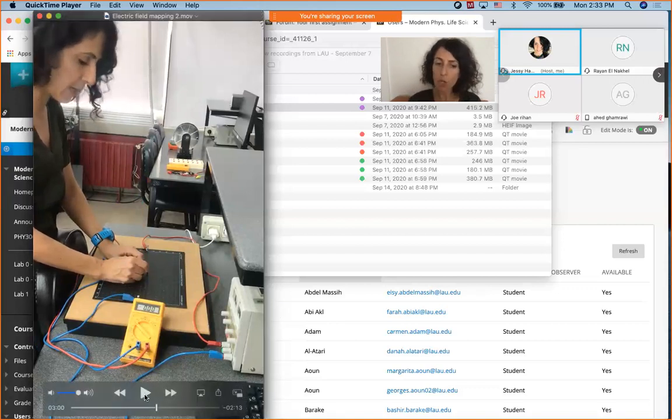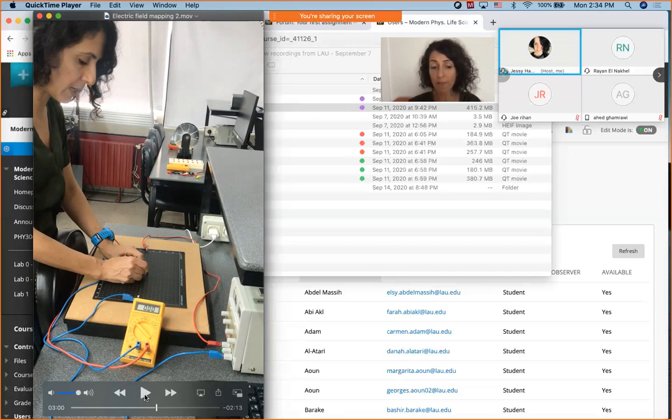Before I start doing the map, I should prepare a paper very similar to the black paper, like a regular paper. Make sure to have the coordinates. Every box is 1 centimeter and the smallest subdivision is 1 centimeter, which means the precision is very low. That's why I didn't need a high precision for my voltmeter.